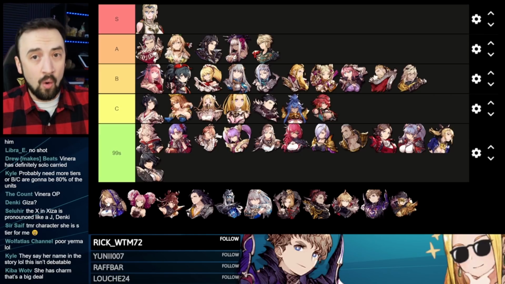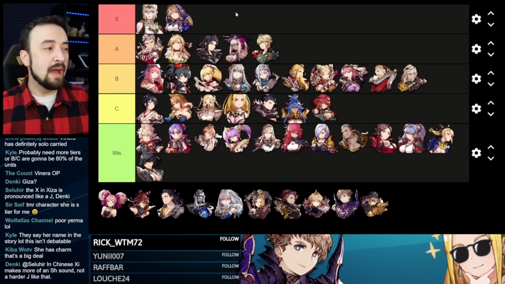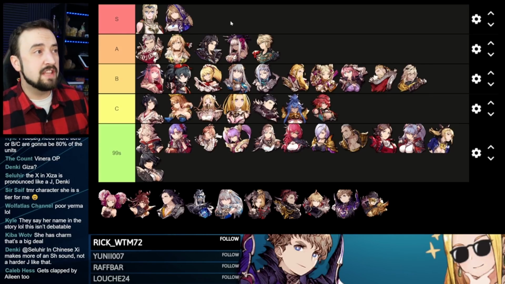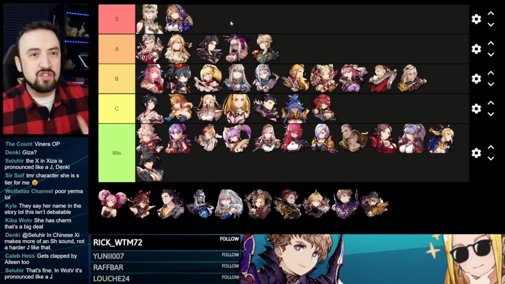She's a tank. Moore, guys, if you're going anti-mage, you cannot do better than Moore, in my opinion. Moore does a lot of damage. She tanks, like, mages have a hell of a time killing her. Moore is one of the best UR characters in this game. I just think she is so good.